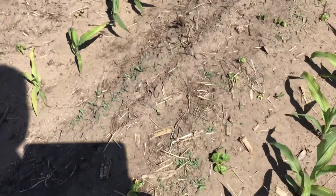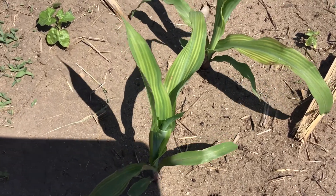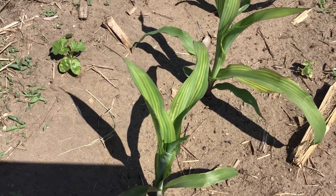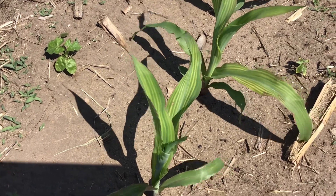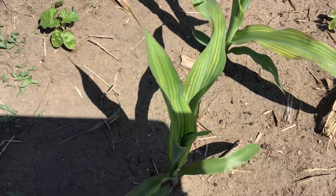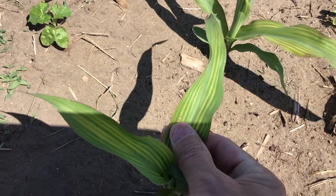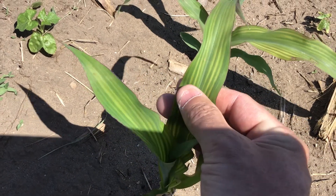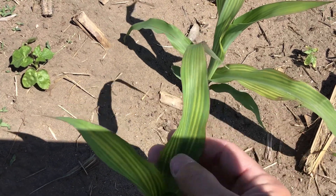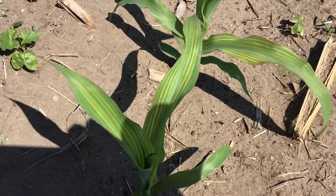Here I want to point out, as we look at some of these plants a little bit closer, one of the things we can see that's very common in some of these lower CEC soils — in this field as low as 6 and maybe as high as about 10 or 11 in some spots — is interveinal chlorosis, or yellowing. Sometimes this is referred to as zebra striping, but it's just yellowing between the leaf veins. Some have said that if it doesn't go all the way out to the leaf tip, that tends to be sulfur deficiency.